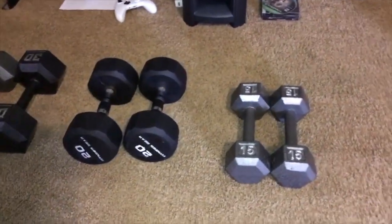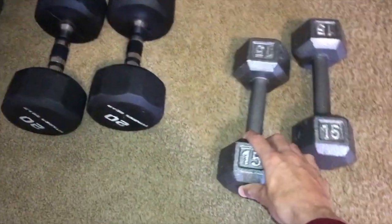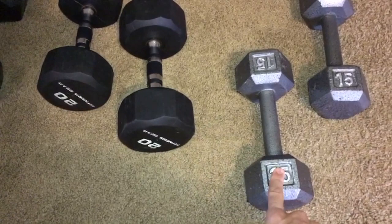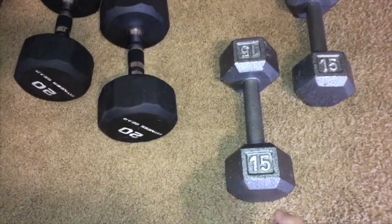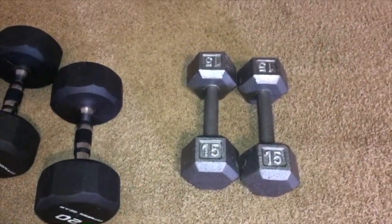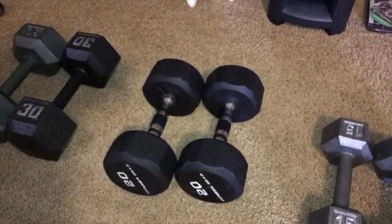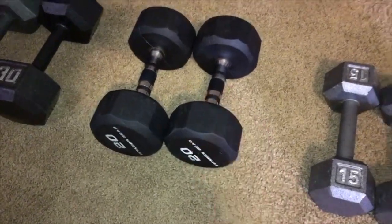Now, just to talk about buying these things, these are metal hex dumbbells and these are rubber hex dumbbells. These are much more expensive than these. These dumbbells here run you about $1 per pound. So each one of these was $15, and this set cost me $30. These, however, were $35 a piece, even though they're 20-pound dumbbells. So as I said, they are nice, but they are a lot more expensive.